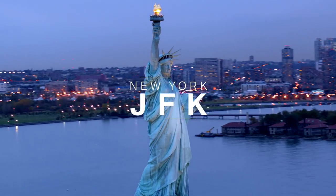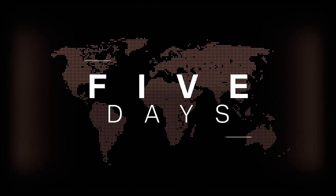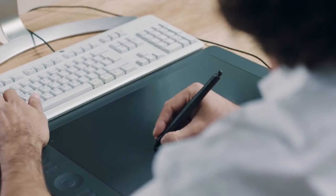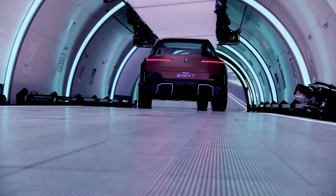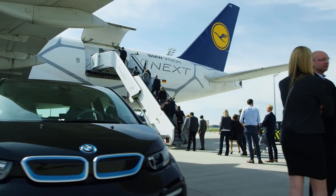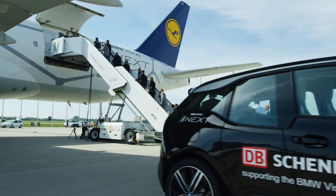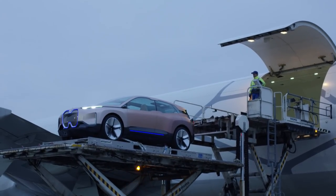Munich, New York, San Francisco, and Beijing. Around the world in five days. This is the BMW World Flight. In a close cooperation between Lufthansa Cargo and the team from the BMW Group, an unusual idea has become a reality: a vehicle presentation on three continents, in a showroom of superlatives. The most efficient cargo aircraft of its class, the twin-jet Boeing 777F. This is how the BMW Group is presenting its new flagship technology, the BMW Vision iNext.